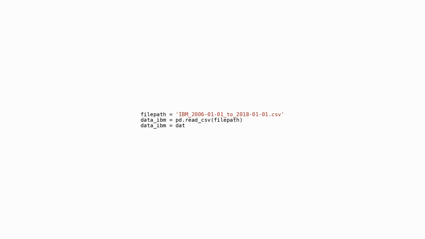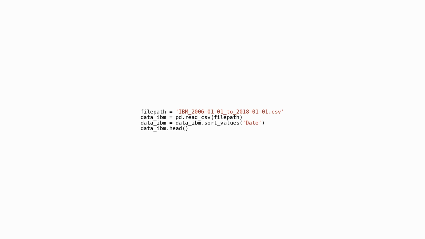Employing this code is significant as it streamlines the process of managing and modifying extensive datasets housed in CSV files through pandas, a robust library for data manipulation in Python. Sorting the data based on dates ensures a chronological organization, a vital aspect when assessing time series data such as stock values. In the context of a data frame named data, the following code snippet effectively eliminates any missing values directly within the original data frame rather than generating a fresh one.